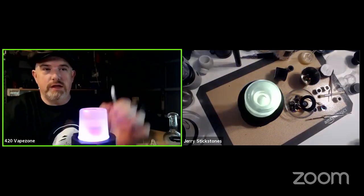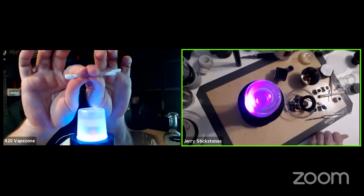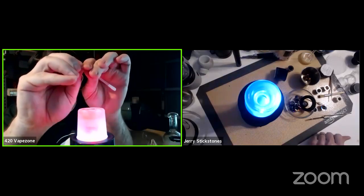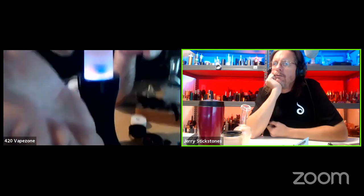Have you seen these, Jerry? I have. I haven't used them yet. Are you about to use them on your Switch? Sweet. Yeah, because since I smoked out of it, it's got some lines of nastiness in there, and this little alcohol Q-tip is perfect. They're called like ISO snaps or something.